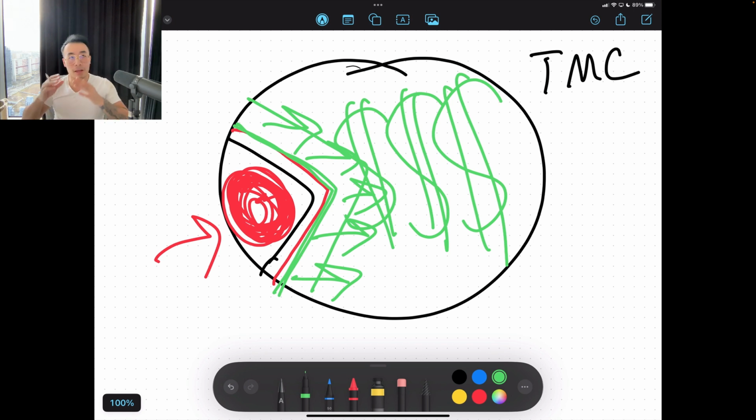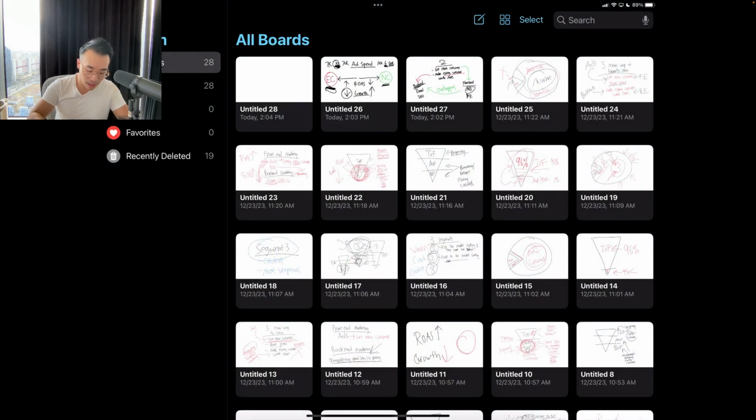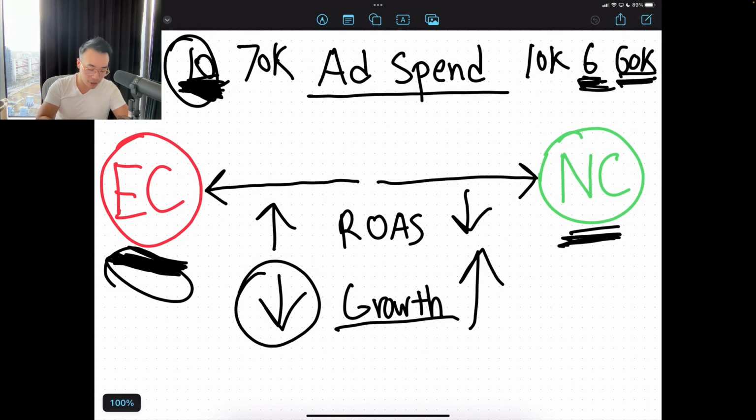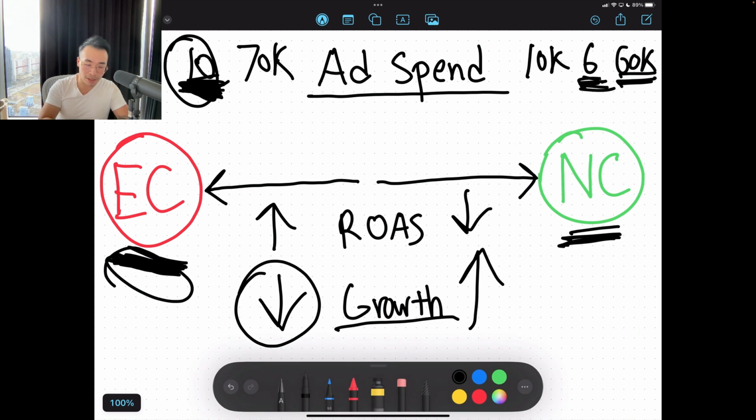Hope that drives it home on what the real purpose of ads is, getting new customers, and why ad spend should not be focused on remarketing to existing customers. That is how the ROAS can be deceiving, because it looks high, but if you're spending on this, it's actually not adding value to your brand, despite it looking high, right?